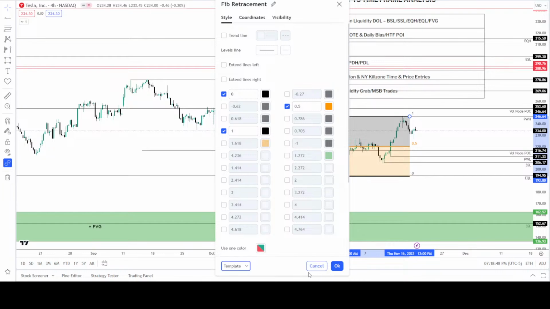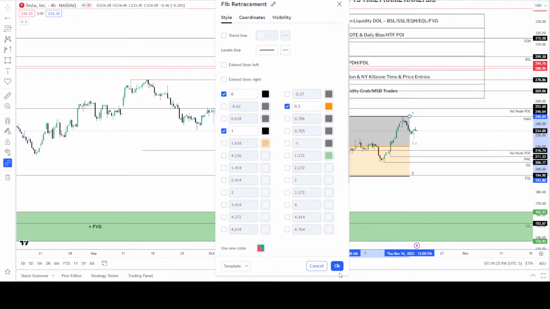For those of you that don't know, you can have lots of different settings here on your fib retracement tool. So I have optimal trade entry, I have premium discount range, I have standard deviation. And for those of you that don't know what standard deviation is, I'd encourage you to learn up on that. It's a smart money concept. There's some good videos online. I've posted some stuff also about standard deviations. But the low-hanging fruit trade is between 1 and 2 standard deviations, if you know how to measure that. And then I also have a traditional fib retracement setting, which is just the standard one that comes on TradingView.